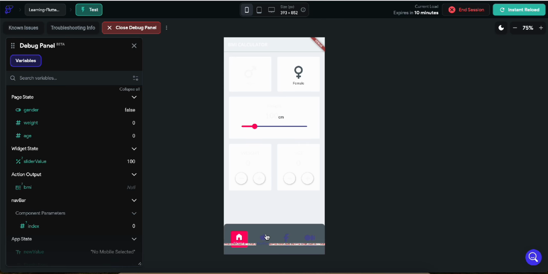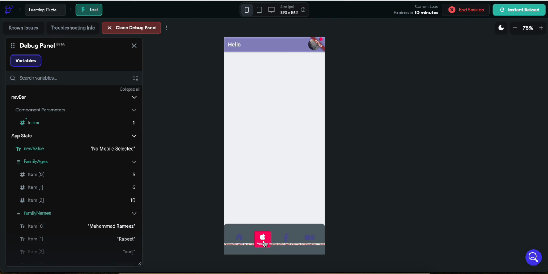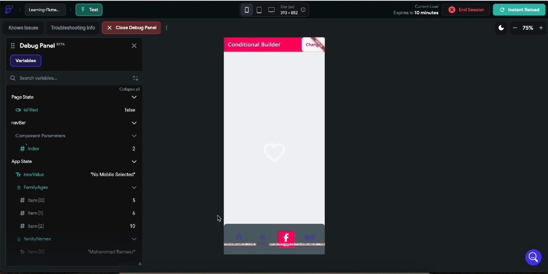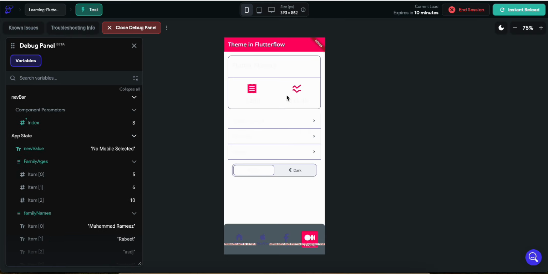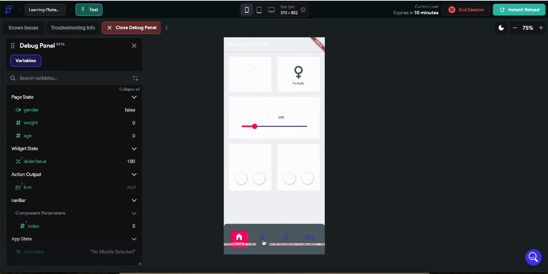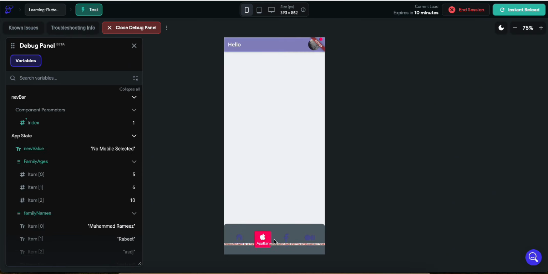This is great. And next, any other thing? Okay, so here you can see it's purple color. When I click on this button, it's now turned pink. And when I click there, you can see that the page is changing. This is the conditional builder page. So the navbar is working very well. You can see that the other pages don't have any color. And when I click on this button, so that's how you can create your own navbar.